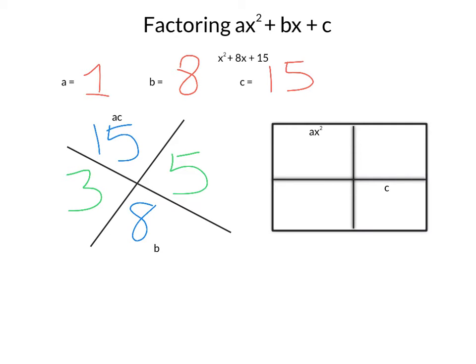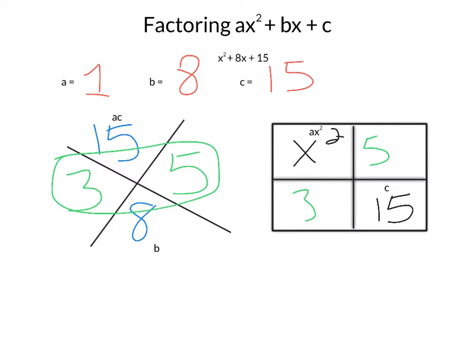Now I can use my x to fill in my box on the bottom right-hand corner. The top left box is always our ax squared term, so in this case, just x squared. And the bottom right-hand box is our constant term, 15. The remaining two parts of the box are filled in with the two values we found in our x, the 3 and the 5, but those represent that middle term, the 8x in our polynomial, so I'm going to put an x with each of those.